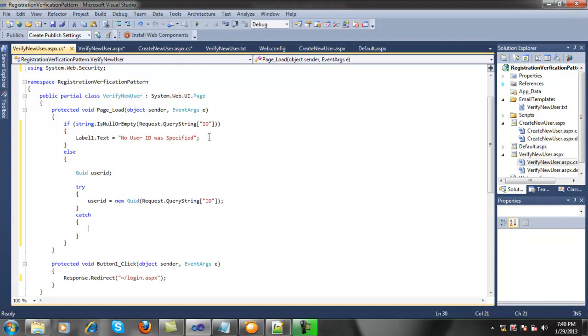And if it fails, then we are going to just say the user ID specified is not in proper format.